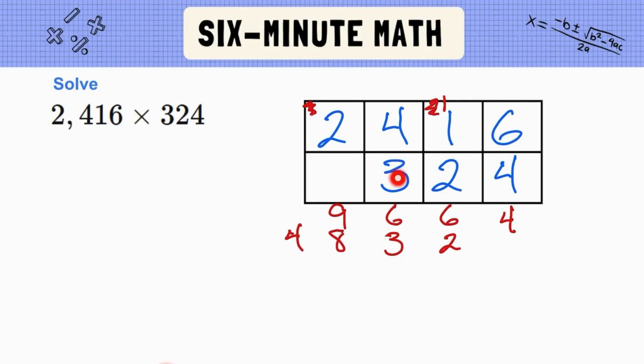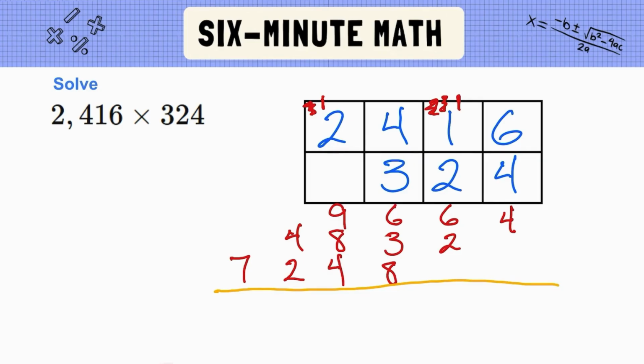On to our 3 in our lower hundreds position. Just a reminder here, we're going to start the solution here in the hundreds position, as I'm using the lower hundreds digit. 3 times 6 is 18. So we drop our 8, carry a 1. 3 times 1 is 3, plus the carried 1 is 4. 3 times 4 is 12. So we drop our 2, carry a 1. And then lastly, 3 times 2 is 6, plus 1 is 7.